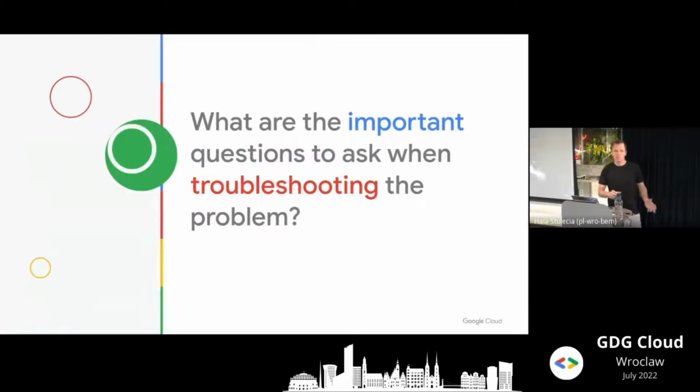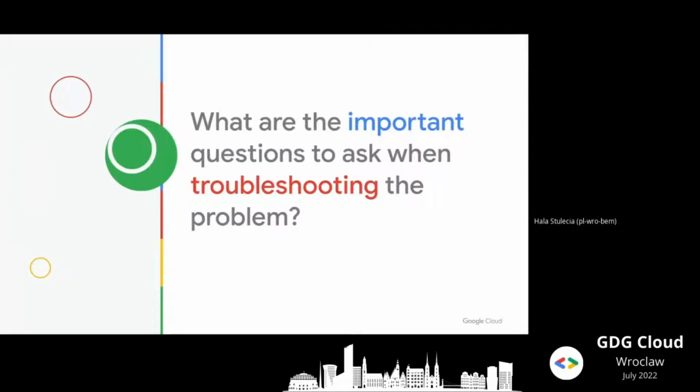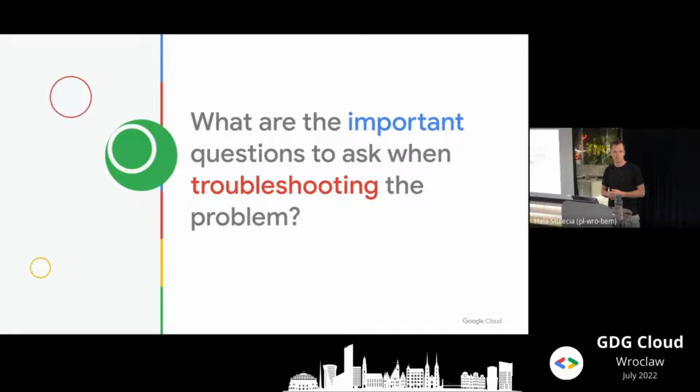Think about the scenario when you're troubleshooting a problem. There are numerous questions that you can ask, but what's your number one question when troubleshooting the issue? The environment was working, it's not working right now. So what's the number one question that you can think of? You can share your opinion, your feedback.